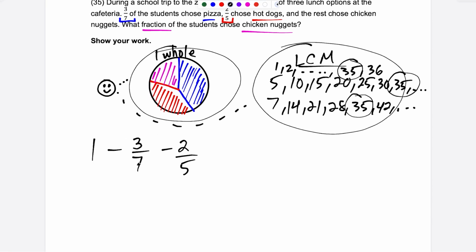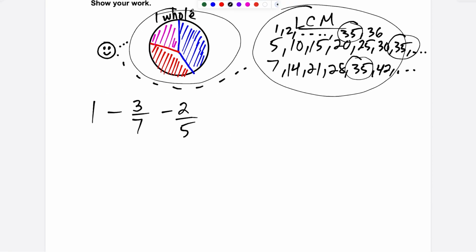So now what we do is we make common denominators for all of the fractions. So here, I could think of 1 as 1/1, and I could multiply by 35 over 35. And this would turn the fraction into 35 over 35. So let me make this a little neater. We could write 1 as 35 over 35. And if we needed to check, we could say 35 divided by 35 is 1. It brings us right back to where we started.